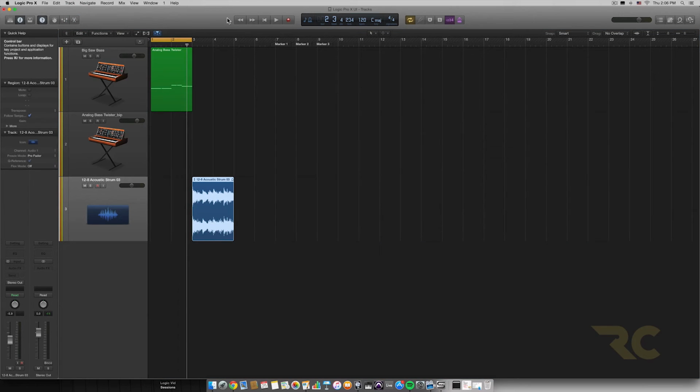Moving on, though, we have the rewind button, which takes us back one bar, or our forward button, which takes our playhead one bar forward. Next, we have a go to beginning button. This button right here puts us at the very beginning of the track. So if we're way out here or something, this is a quick way to get back to the beginning.